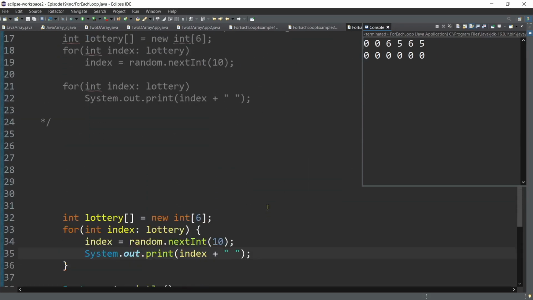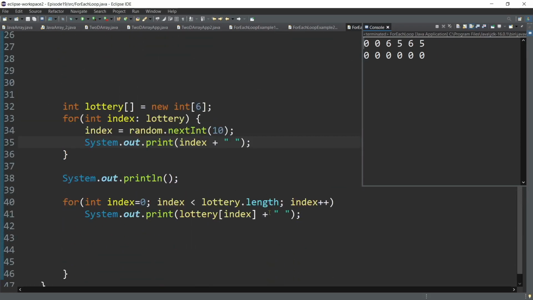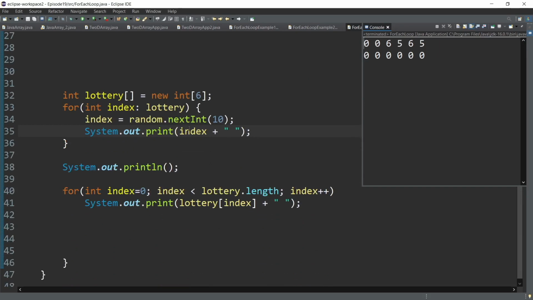So it seems very simple. But after we have assigned, for example, we think that we can now access the value of an array element since we've used the for each structure here. But the result is different.